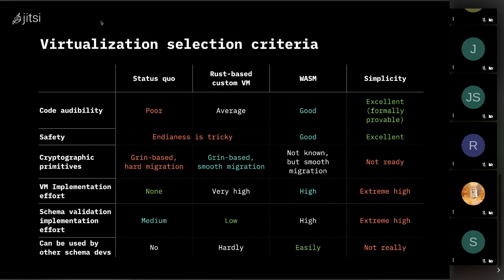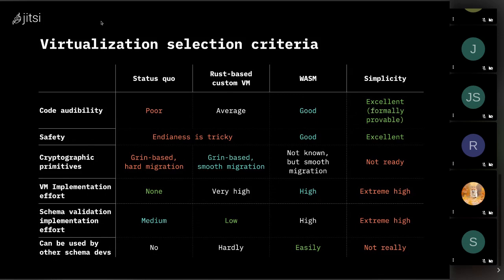The same applies for schema validation implementation. The same applies for simplicity because I just doubt that there may be any external schema developer who will be able to use simplicity in the next 3 years. Again, because of the absence of the toolchain and absence of a way to learn this language and so on and so forth. With the status quo, for the schema, we need to implement more validation logic both for secondary issuance and NFTs. And the simplest way of doing that is doing a custom Rust-based virtual machine. But still the status quo is also a medium complexity story.